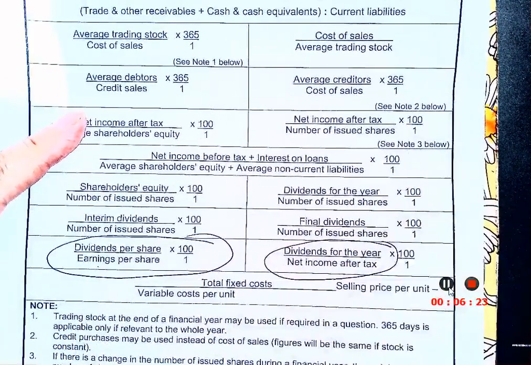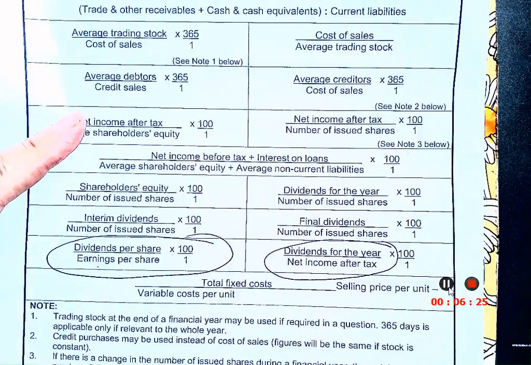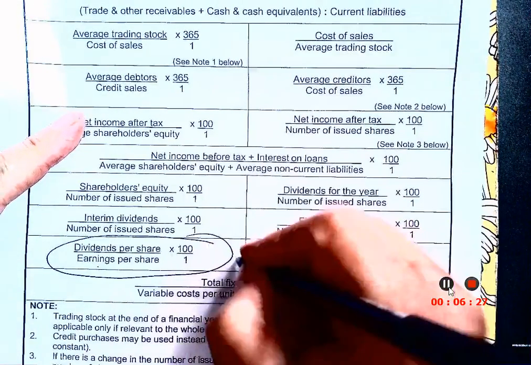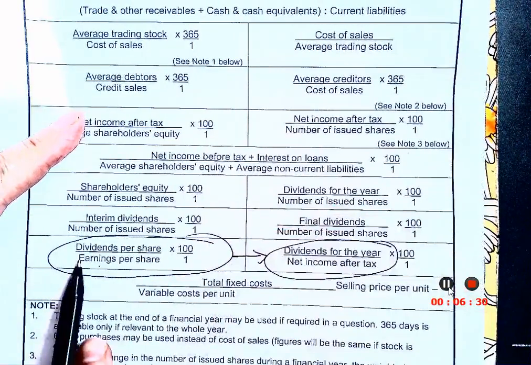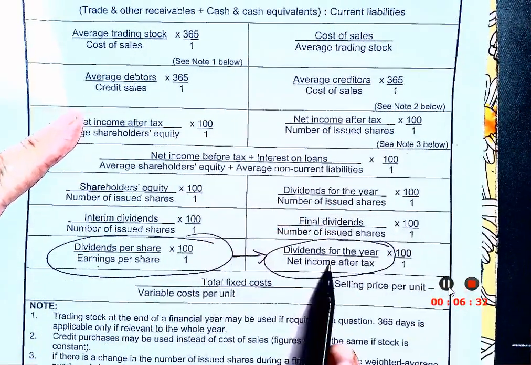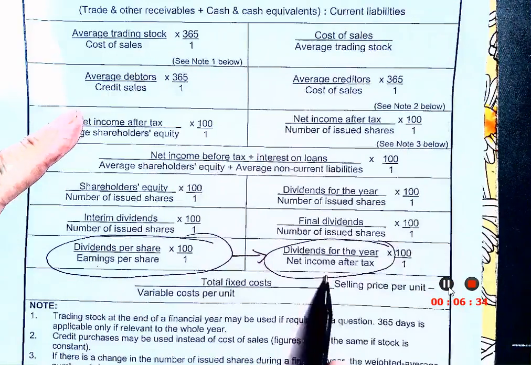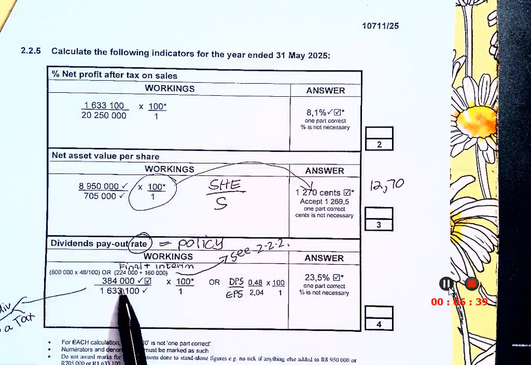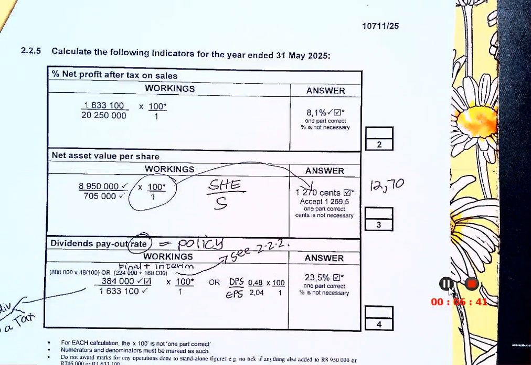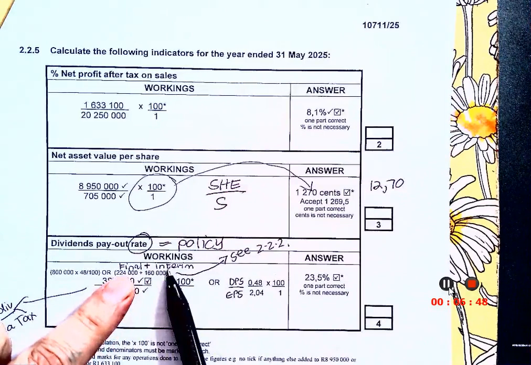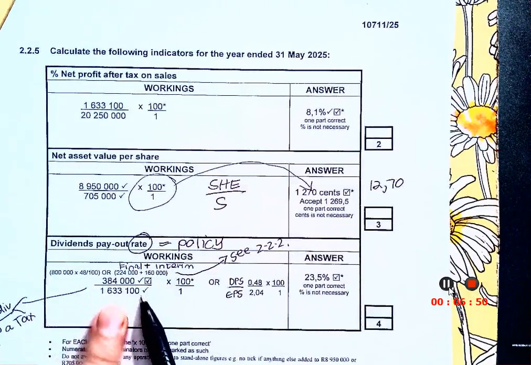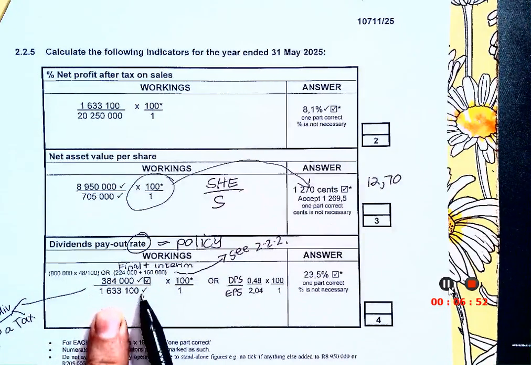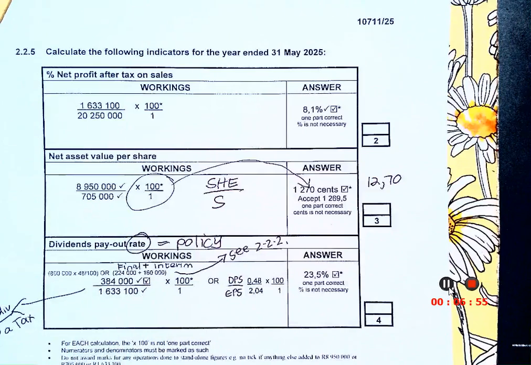Yeah, this one. Dividends for the year over net income after tax. Okay. So, in this case, you weren't able to use this one. You were supposed to use that one. Please make sure about that. Okay. So, they took the dividends, which was again a big calculation because nothing was just an easy thing in these papers. Everything had a calculation. So you had to get your final and your interim and put it over the net profit after tax.